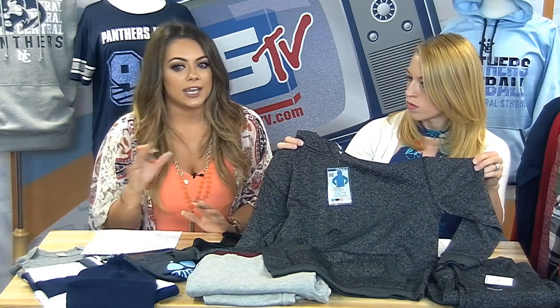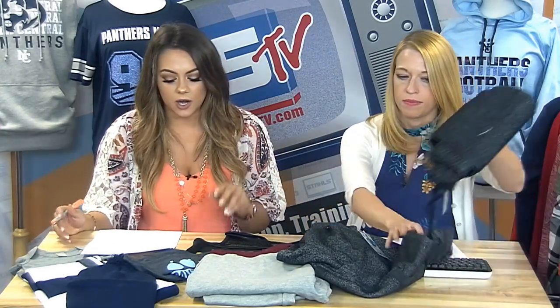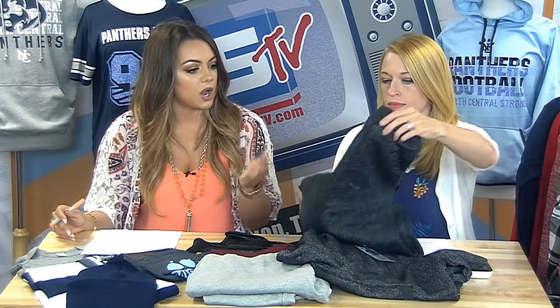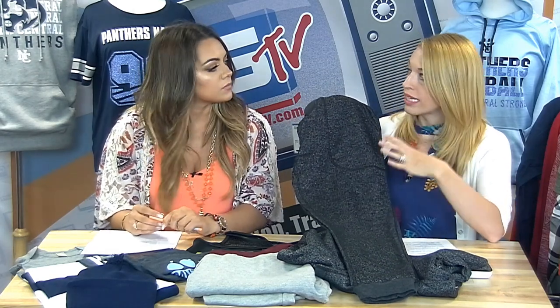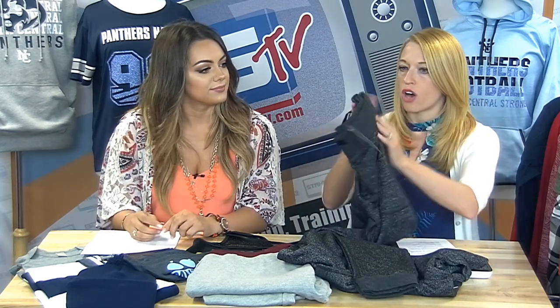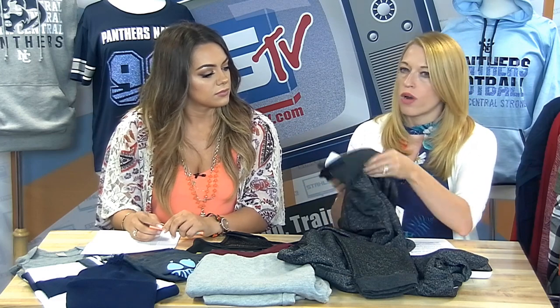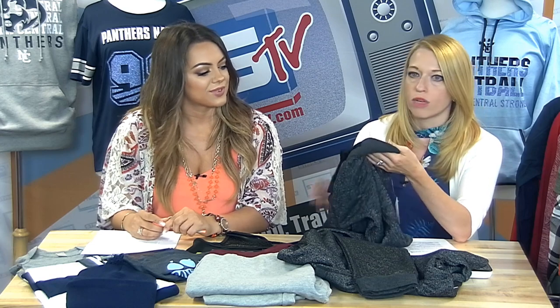I see this being a huge hit with ladies' fall fan wear and cheer and dance teams. Jay America also did a jogger set so you can pair these as a matching outfit — it's a sparkly bling effect but not overstated, making it a great blank for these markets. It has that tapered pant leg we like for a jogger — fashionable, comfortable, and soft. One challenge with glitter fabrics early on was that they felt a little itchy from the glitter thread, but the liner in these helps avoid that. So definitely something I'd incorporate — mixing different bling effects to create ultimate glitter garments for fall.